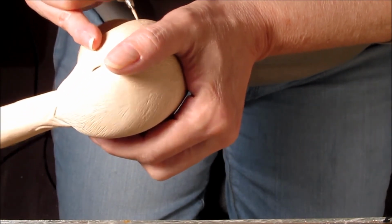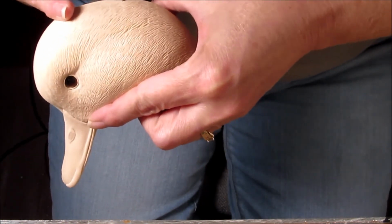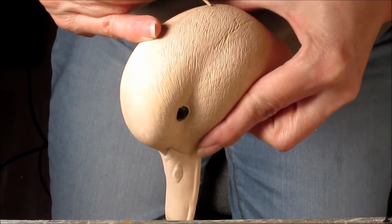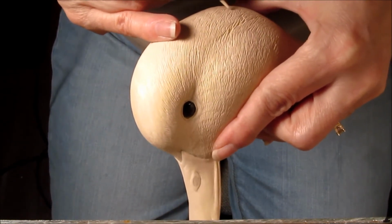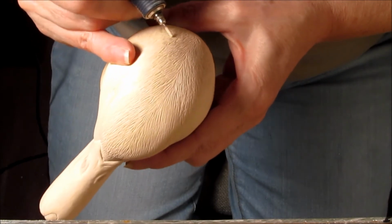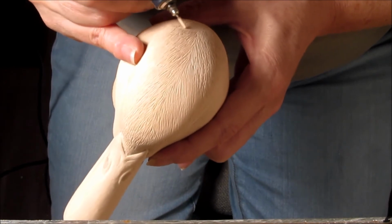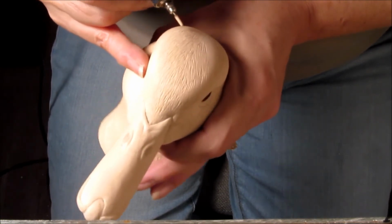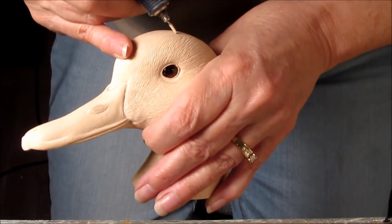This isn't a bad piece of Tupelo. Tupelo has so much grain in it, it's very difficult to fight, and it's even difficult to sand smooth without a grain line showing. The heavier the piece of Tupelo is, the more grain you're going to deal with. So for me, I like to look for the lightest piece of Tupelo with the whitest, lightest wood, and I find I'm pretty successful in not having to deal with huge grain line issues.